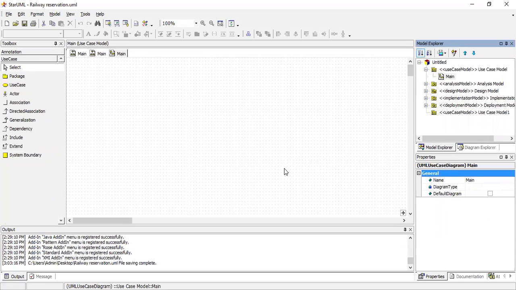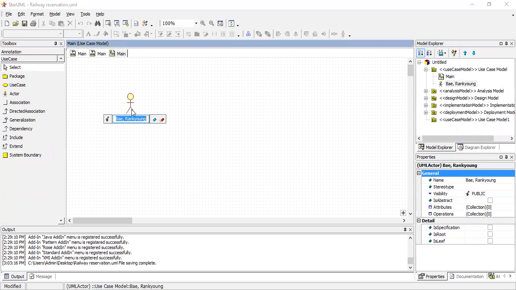In one project, you can add all your models. Remember, when you have decided your project, you need to use the same project for the use case diagram, the same folder for your class diagram, deployment, collaboration, sequence. So ensure that when you create your project, everything comes under the same project. To start with, for a railway reservation system, what you first need is an actor.